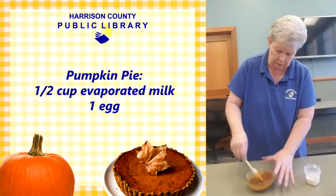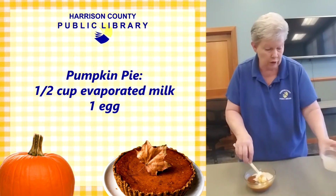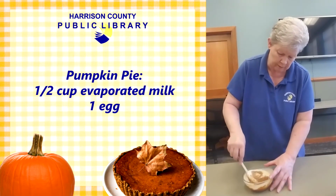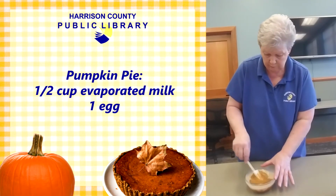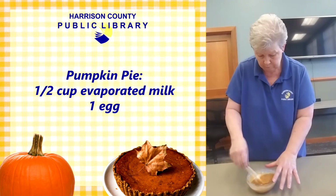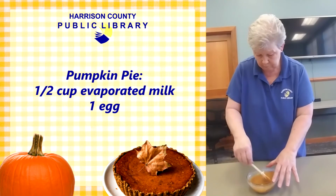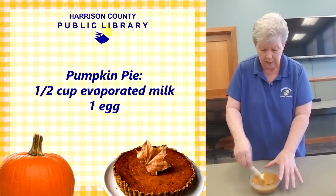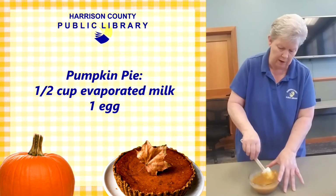Okay, that's looking really good. Now I'm going to add in the last of the milk. So that's 1/4 cup of evaporated milk. Alright, that looks good. I'm going to go check on the pie crust and I'll be back to show you how to fill your pie.